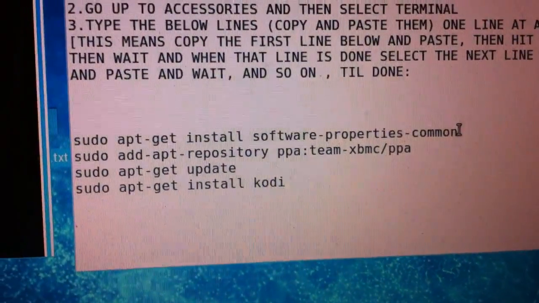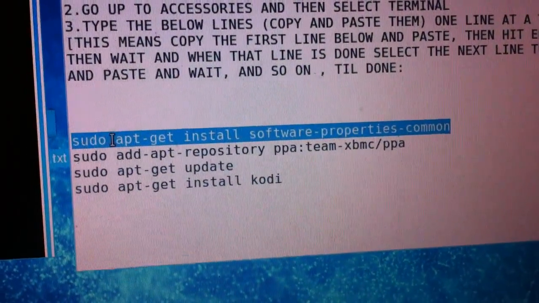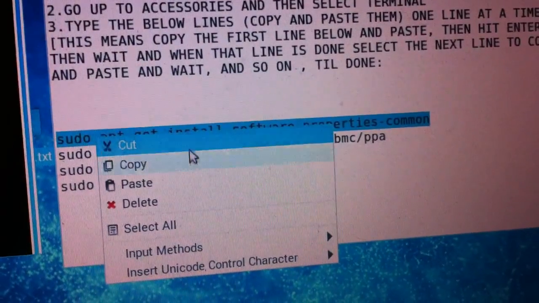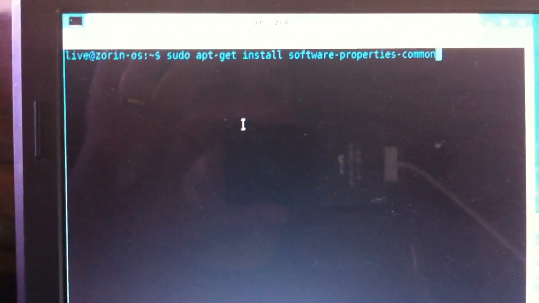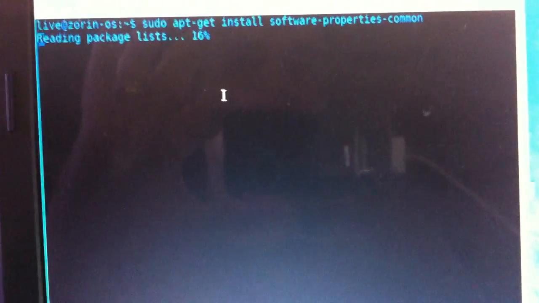And what we need to do is put each of these lines in there one at a time. So I'm going to, if I can focus again, copy the first line, which is this one right here, sudo apt-get, and just say copy. All I'm doing right now is copying that first line. Coming over to the editor, I right-click and say paste, and you can see that line just popped in there. I'm going to hit enter on my keyboard and let it do its thing.